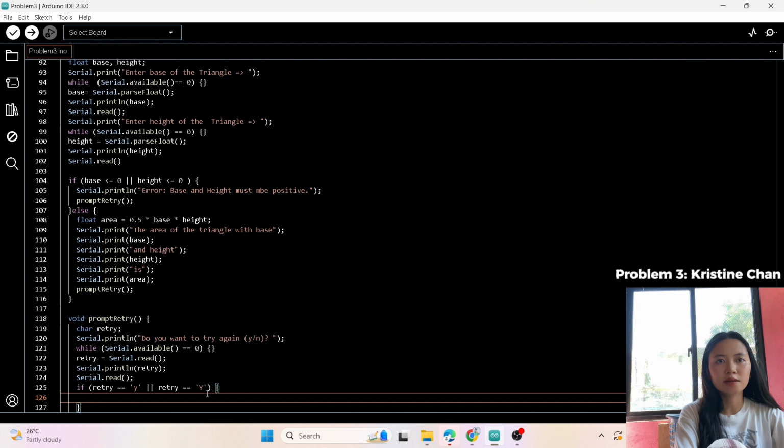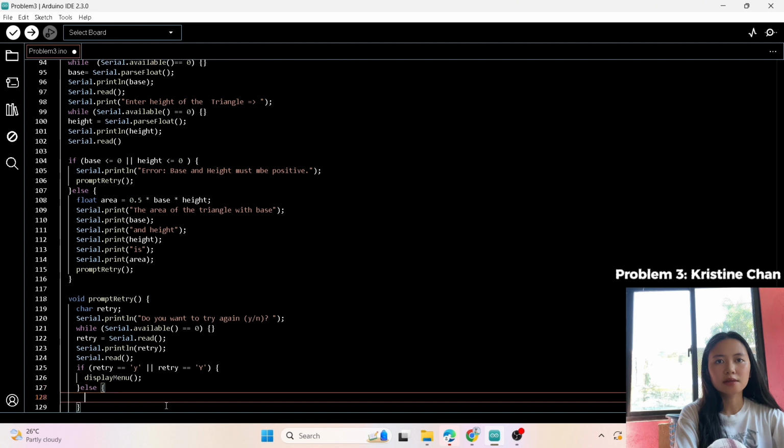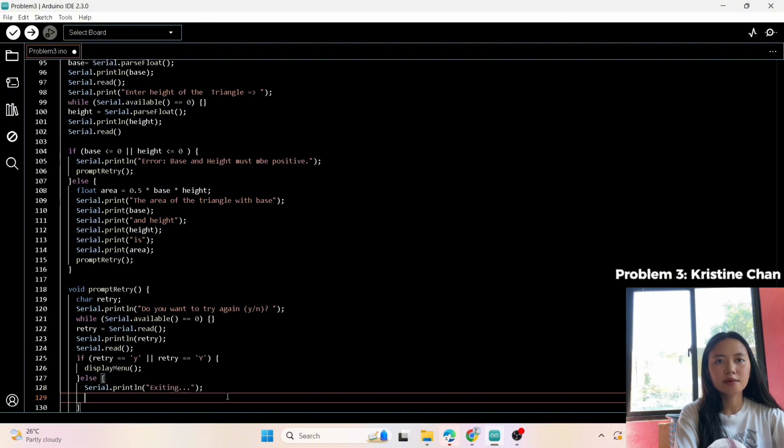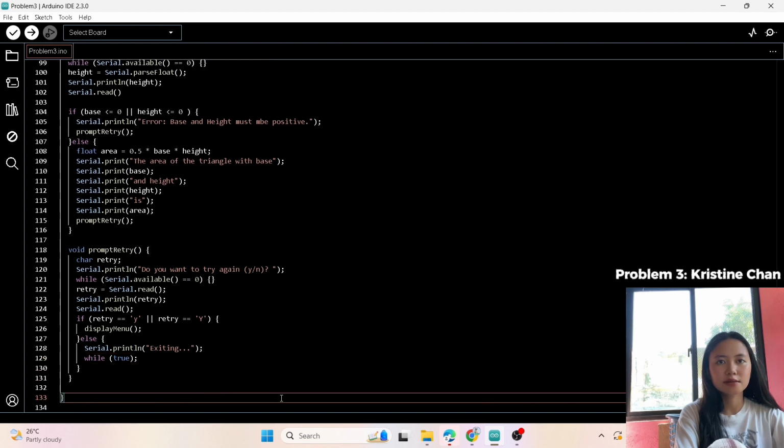It will display the menu if Y is typed by the user. Then for the else statement, let's type println exiting. It will print the exiting message, and add a while true statement, which will end the program.